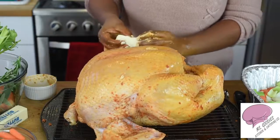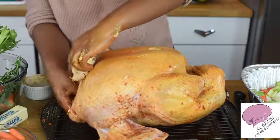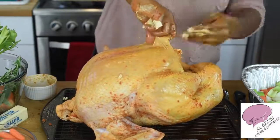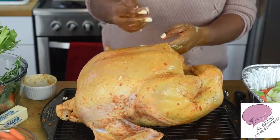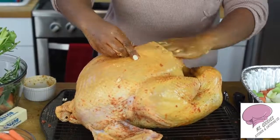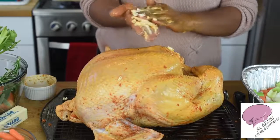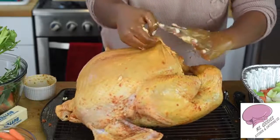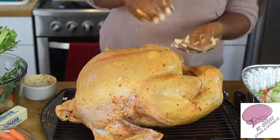Now, I'm going to season this side as well. Put the butter in there. I'm going to slightly lift the skin. When you lift the skin, you take your two fingers and kind of just spread out like that. This is important because a lot of times when we make turkey, the breast is the most dry part, right? Yes, it is. So this is going to help because butter is a fat. It's going to add more fat to the breast, which is going to help it stay moist. So you just want to push all that butter underneath the skin as far as you can go.